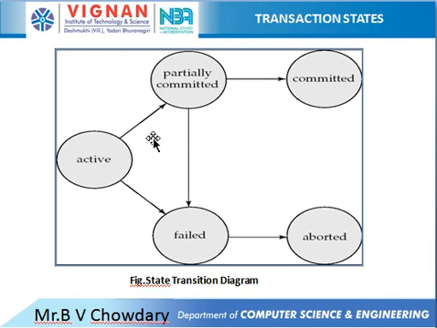Now there are some other alternatives during transaction failures. It will take some alternate paths. When the transaction is in the active state, assume that the transaction has completed all the instructions. It will move from active state to partially committed state, and if there is any failure before performing the commit statement, then immediately it will move from partially committed state to the failed state, and from failed state it will move to the aborted state.